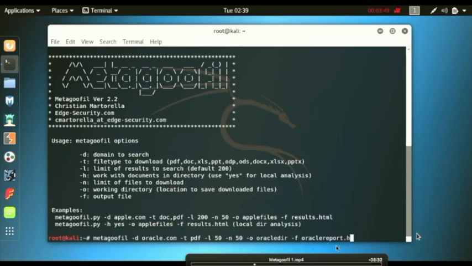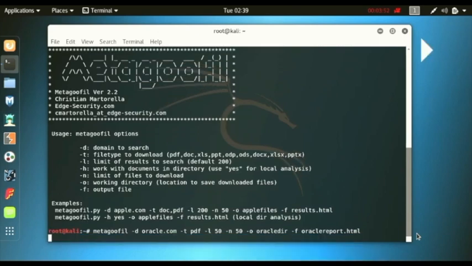And then finally, we give it the file name for the report. So we will have a file called Oracle report.html, and this will contain all the analysis that Metagoofil has done or will do on these downloaded files.